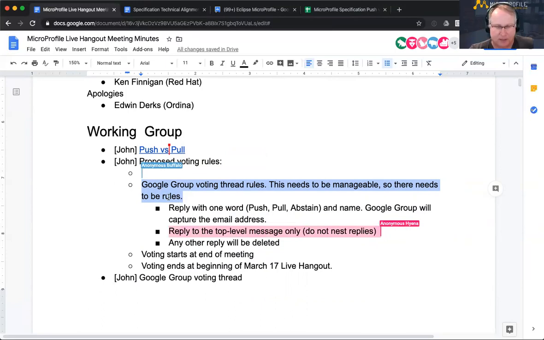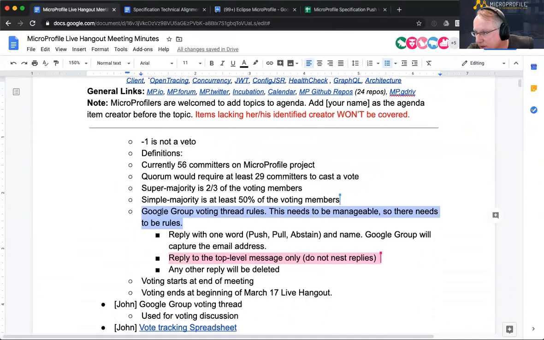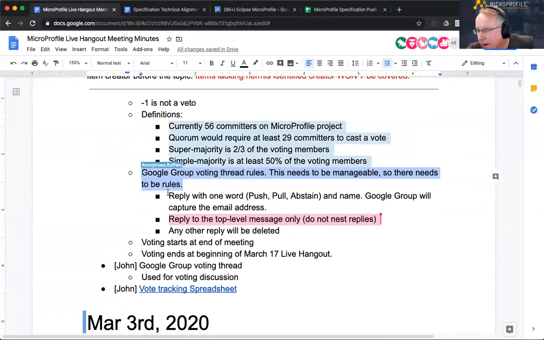Within that thread, I'll write up some text, and people just reply with one word, push, pull, or abstain, and their name, because sometimes it's hard for me to map these funky email addresses to a committer name. Reply only to the top level message, so not nesting. That's a nice to have. Any other reply will be deleted.